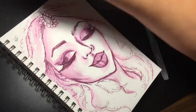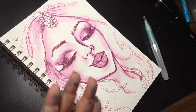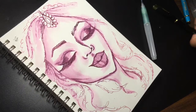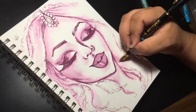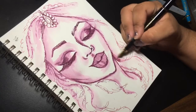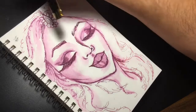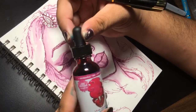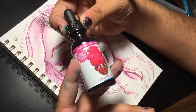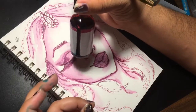So I've been waiting a long time for these to come out because I thought they were really affordable, and I just look like I got ink everywhere. I just feel like fountain inks are really expensive, and I was like, let me wait until she comes out with these bottles here. And so I thought they were really affordable because they're $8, and if you have a 50% off coupon, they'll be $4, which is an awesome deal. Look at how much ink comes in there.